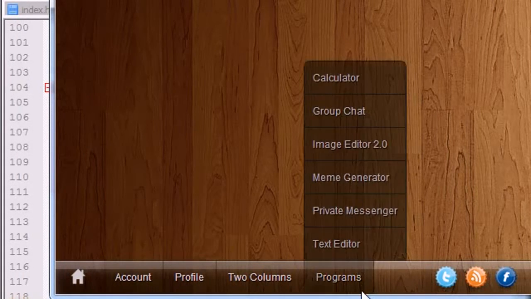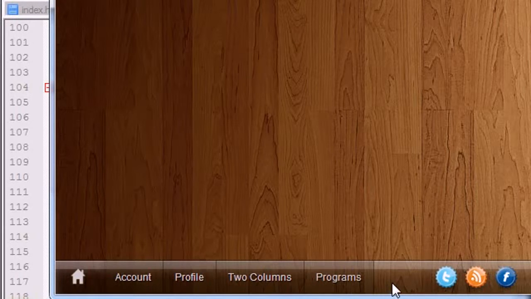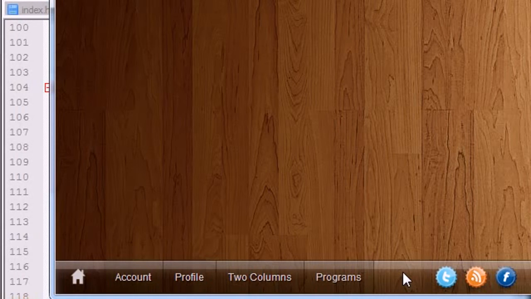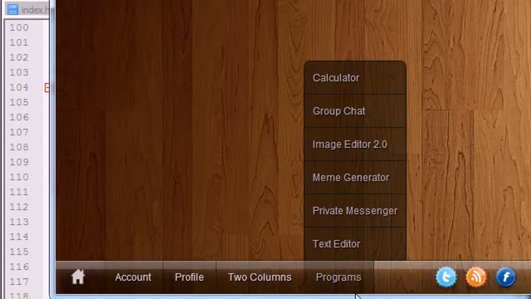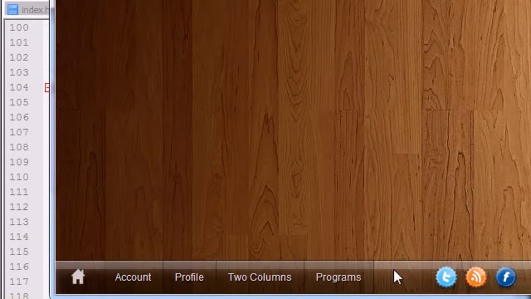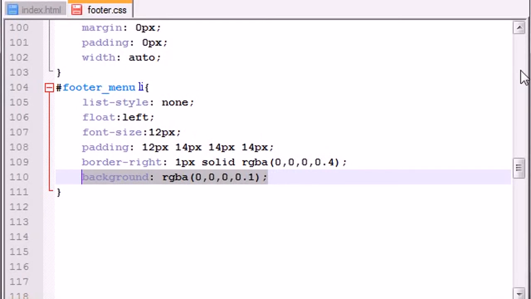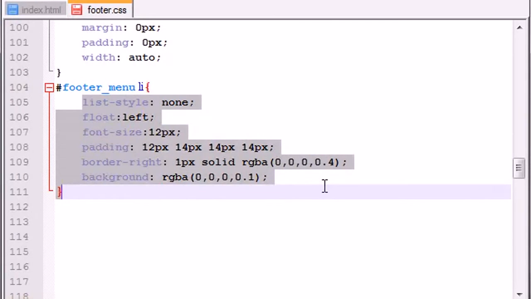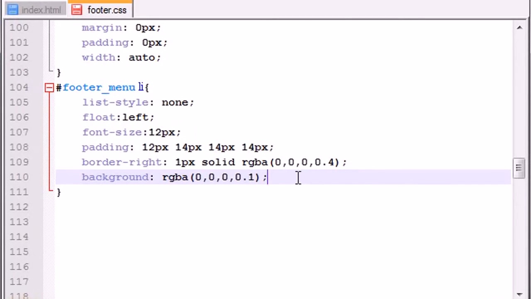Think of a transparency, if you guys know what they are. Think about a piece of paper laying on top of another piece of paper, or wax paper, something like that. So the background of this button isn't 10%. It's 10% opacity in addition to whatever it was behind it. So that is how you get buttons that are slightly darker, because it's like a transparent piece of paper laying on top of another transparent one. And then, of course, all of this is pretty much just basic housekeeping styling.